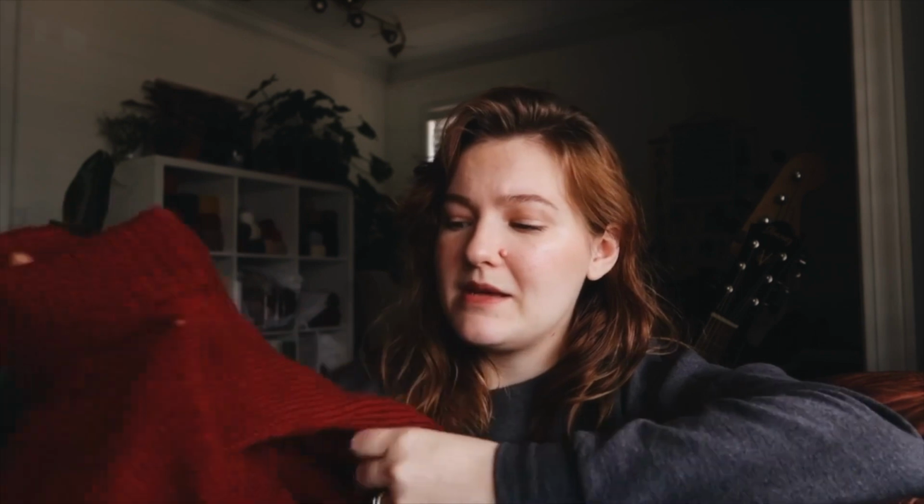and I usually don't wear cardigans buttoned, and I wanted to with this one, so I went with a size large, and I usually go between a medium and large. Some patterns vary, but for the most part, if I want something that is more form-fitting, I'll go medium. If I want room to breathe, I'll go large. But I need to learn more about contouring things for my body because I tend to just size up, and while that works for some parts of my body, it doesn't work for everything.